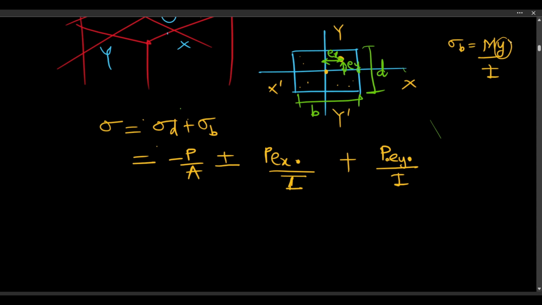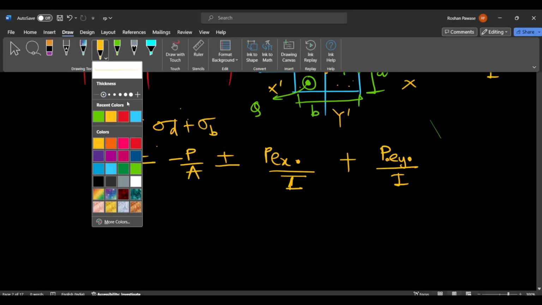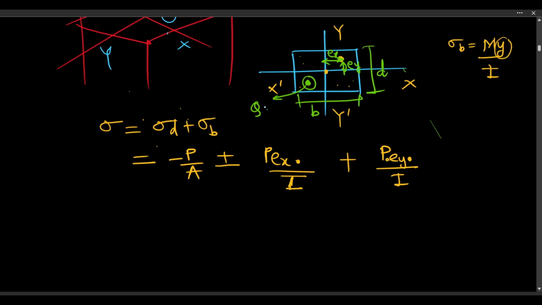Then here is the question, what would be y? What is the value of y? For that we are finding the biaxial eccentricity for such a point. Let us say a point Q is there, and on that point Q we are finding the stresses, the overall stress due to bending as well as normal stress. So it has the coordinate a comma b. Let's say a is the distance from the y axis, and b is the distance from the x axis.